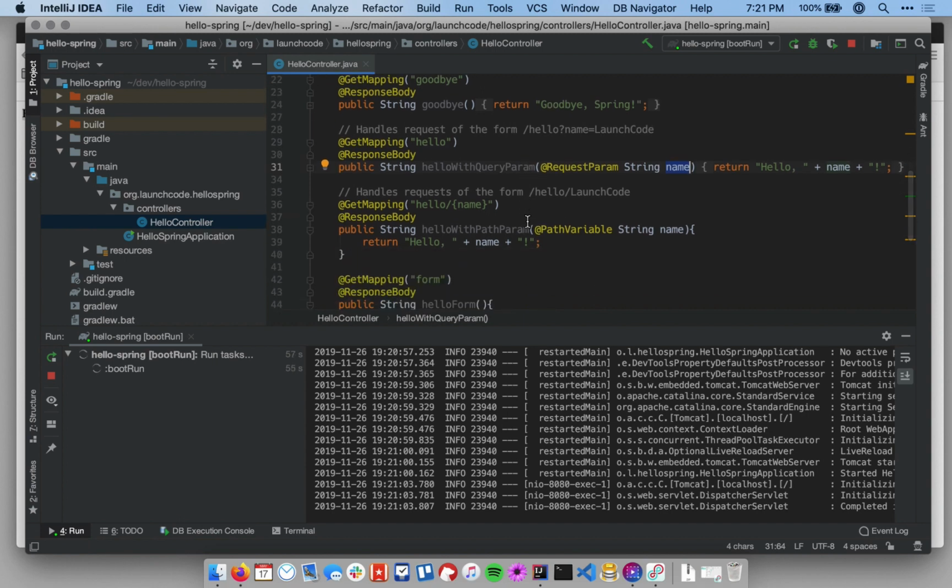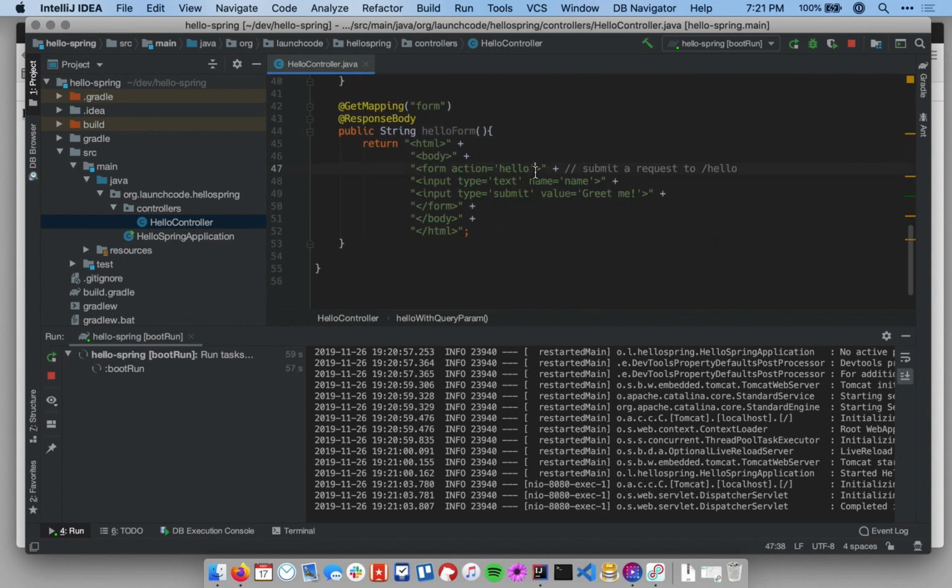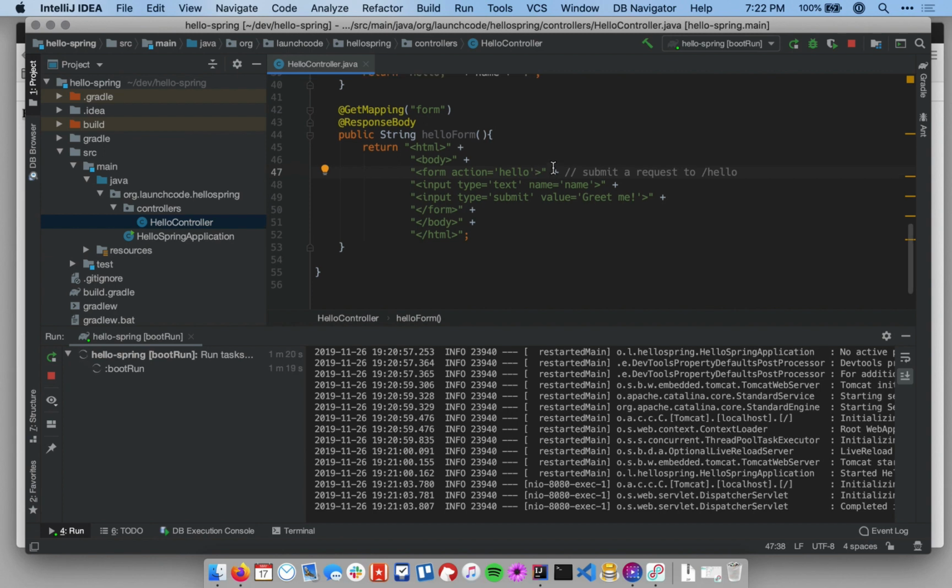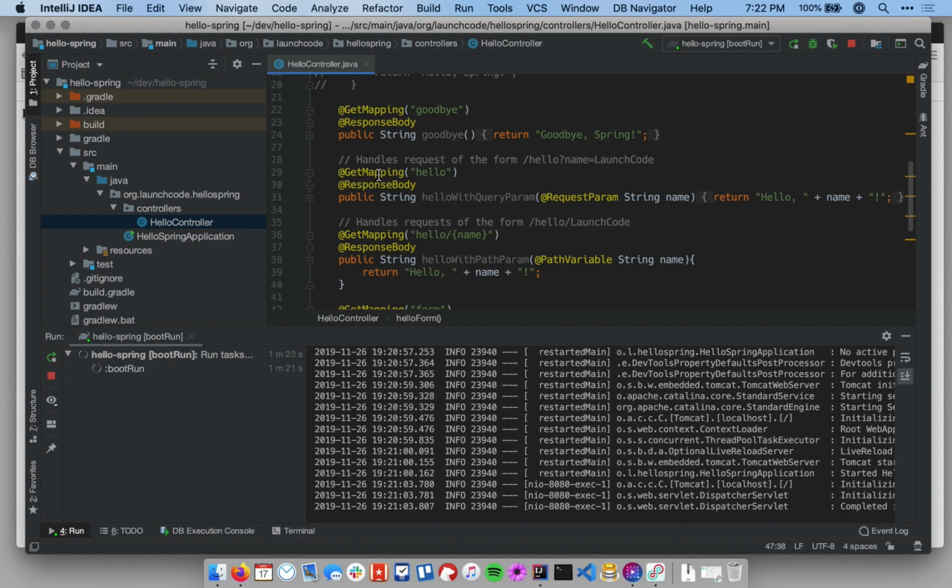One final piece to tie it all together is that this form does not have a method. Sometimes within the form element, you might have a method attribute, which might be method equals get, method equals post. I left that off intentionally. The default method, if you don't include one, will be get. That means that by default, a form, if not specified otherwise, will be submitted via a get request. So since I had my handler method up above configured to handle get requests via the get mapping annotation, everything was wired up to work correctly.